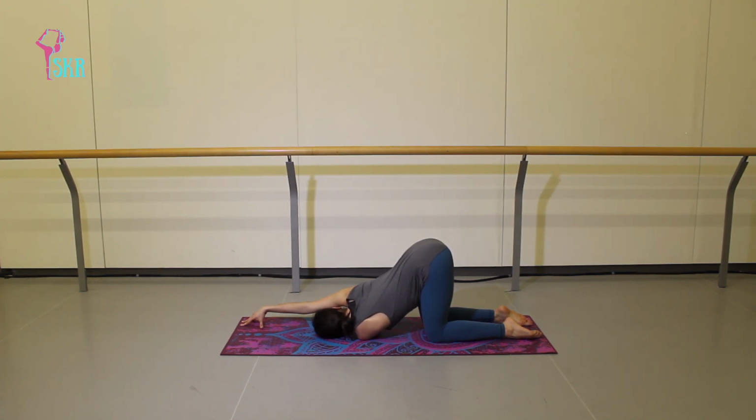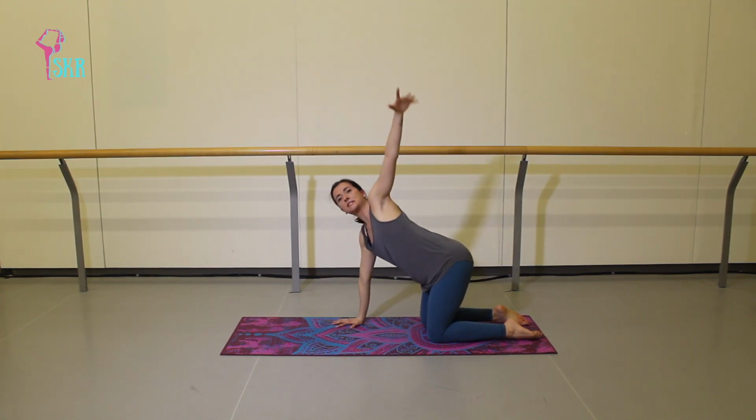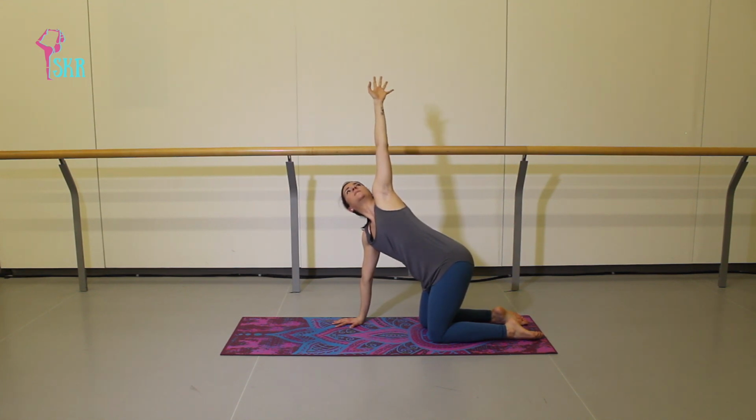Make sure that your hips are right on top of your knees here. You're really making a 90-degree angle. And it is very tempting to let your abs kind of release in this posture, but try to keep them engaged. Keep that belly button pulling in to protect your lower back. And we'll bring the right palm back down underneath you, pushing into that palm to re-extend that left arm.